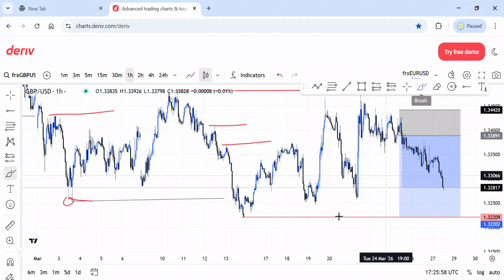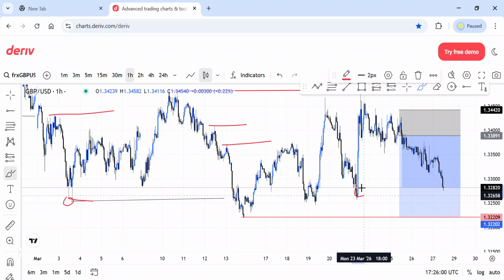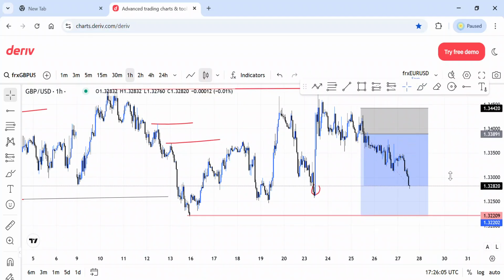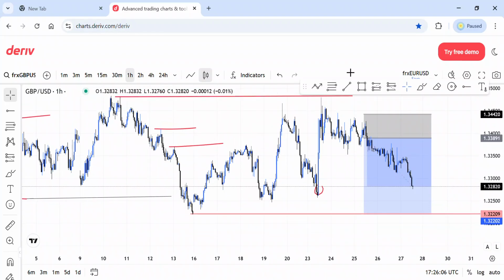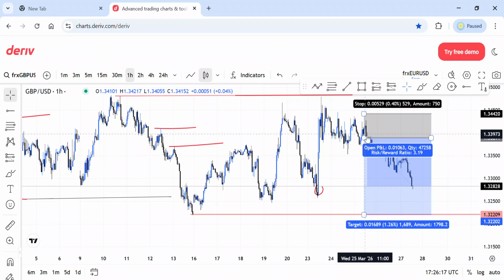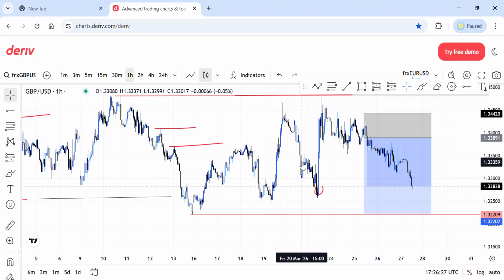But mind you, I'm taking profit here because on this 1 hour time frame, I know the market is going to touch this red line. It's going to touch this support level. I'm very sure of that. But sometimes greediness is not allowed in trading. Once you see you are in good profit, if you have two positions, you might just close one, and if you have one position, you might just take like 60% of your profits. It is fine. Greediness is not allowed.